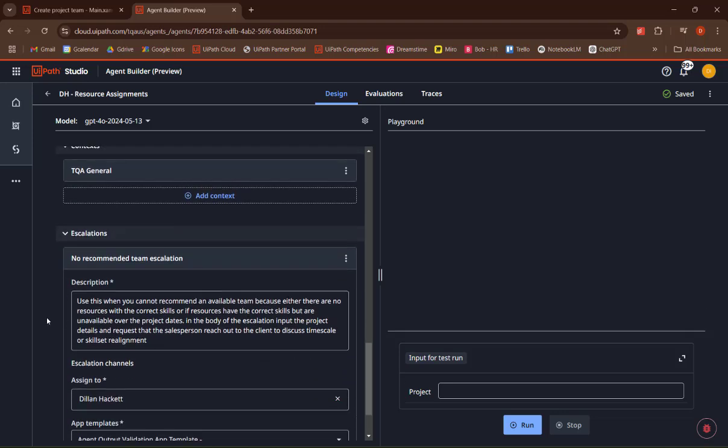Now, this is a key part of any agent that we build. Essentially, if the agent comes across any issues, and that could mean a human being reviewing maybe some information, or it could be that the agent is passing off that case because it's not something that the agent can do. Moving across the top then here, we also have a couple more tabs.